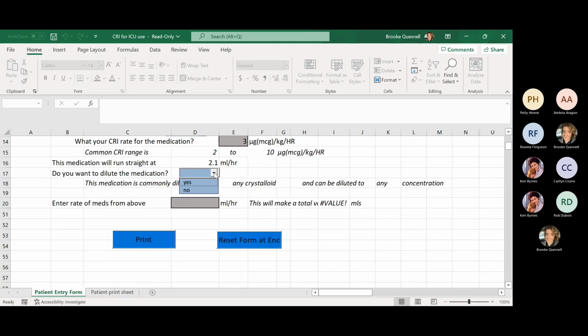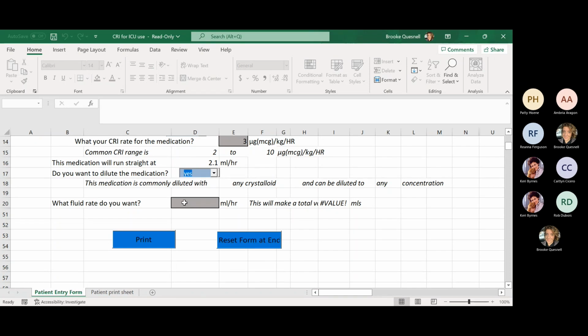You can say, do you want to dilute it? Yes. Do you want to not dilute it? We're not going to dilute it. But if you were going to dilute it, it changes this box here to what do you want your fluid rate to be? So say this was one of those teeny tiny dogs, that their normal 3 mic per kg per hour fentanyl rate would be 0.2 mls or something like that.